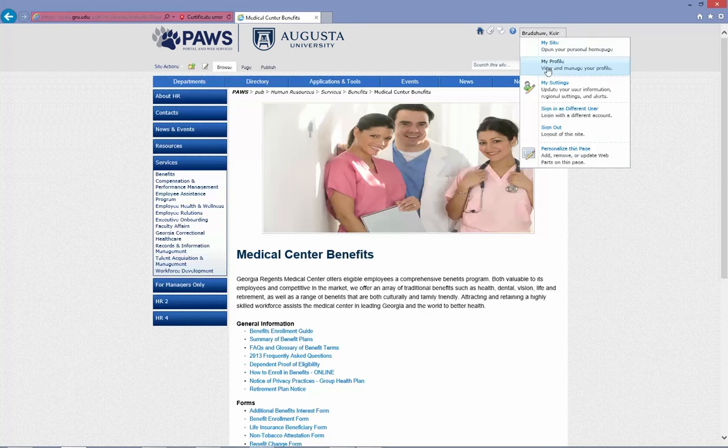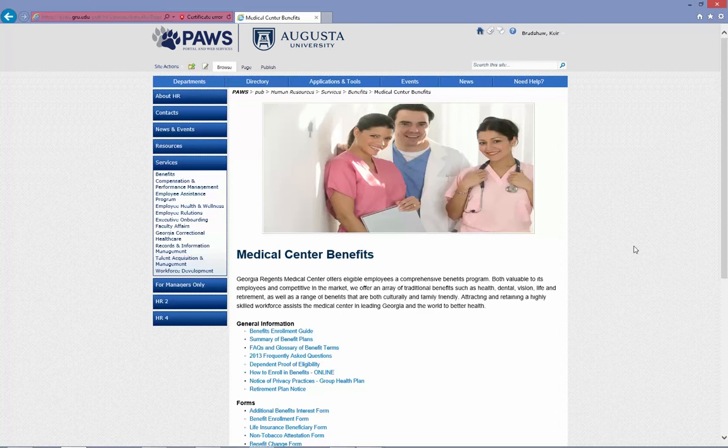From this menu, I have a couple of options that I want to point out. For example, you can look at your personal profile, which you can update and edit, as well as signing on as a different user. There may be times when you come to PAWS and notice maybe somebody else's name is there because they forgot to log out, or if you're on a workstation that has multiple users, it may not be identified as you. If you need to log in yourself, you can simply click log in as a different user and log in. You can also sign out, which will sign you out of PAWS. Closing the browser on a public computer should also sign you out, but it is recommended that you go ahead and sign out.